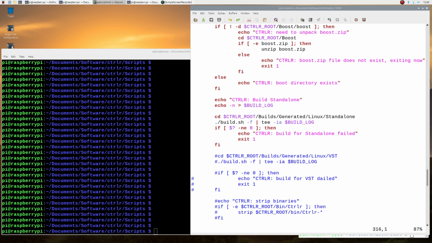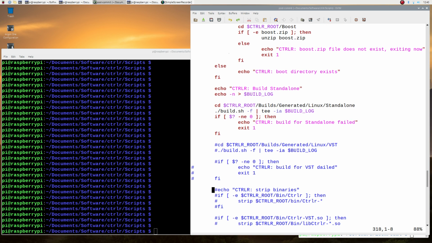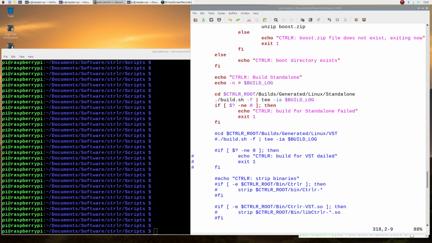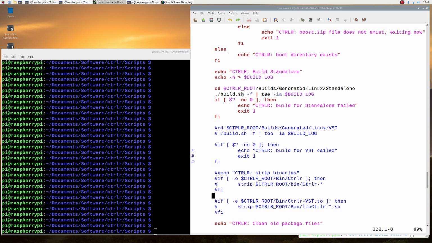The most important thing when it comes to debugging, for God's sake, don't remove the strip. When you build a program, the compiler creates symbol tables, and stripping these symbols is really, really bad if you want to understand what's going on in the program. So what I do is I say okay, hash again, put the hash in front of it. And just in case you're not certain, what you do is you go to a line and you do I for insert, and then you push the hash key, and then you push escape to get out of that mode. In this case, X to go back one, but that's basically it. You'll use Nano or some text editor, but just put a comment in front.